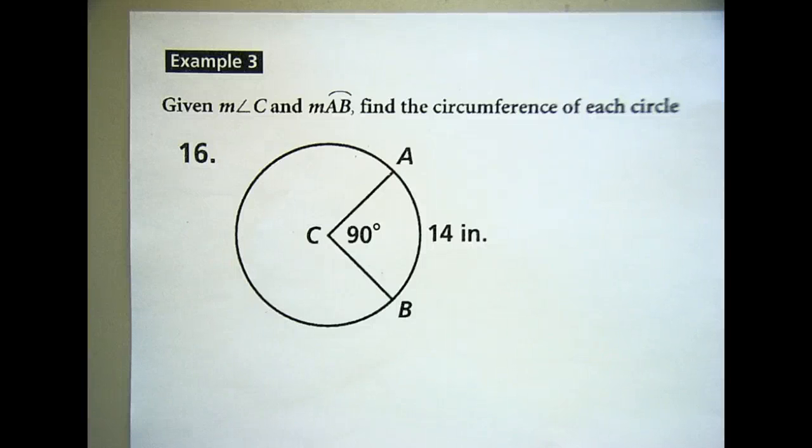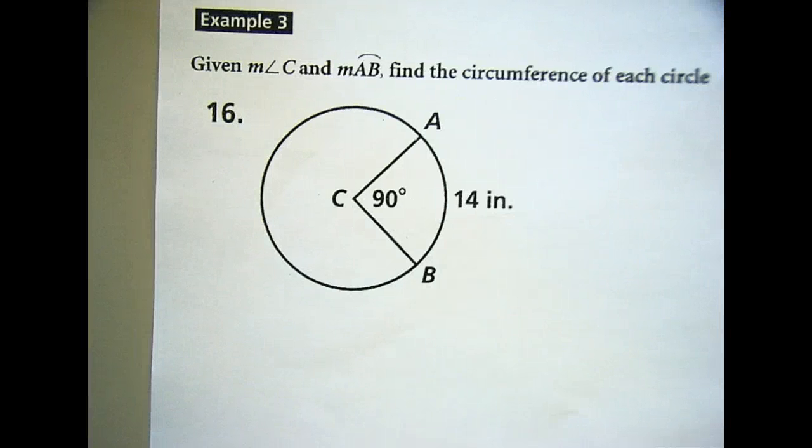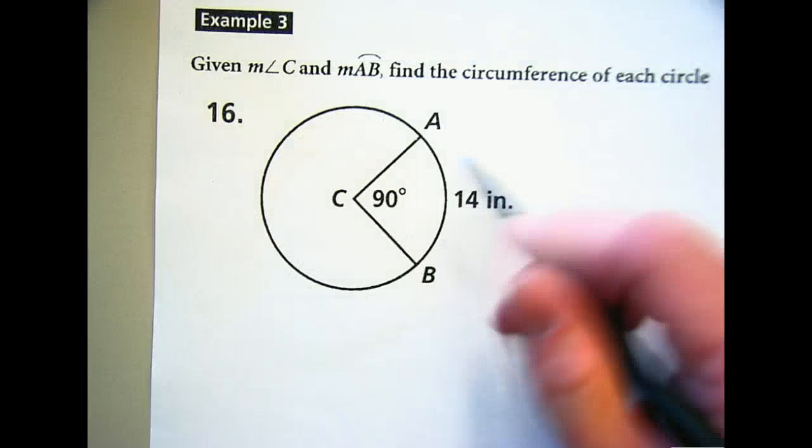Multiply 14 by 4. What's that doing for us? That's finding out the circumference of the entire circle because it's 90 degrees. If you multiply 90 by 4, that's 360. Okay, so if you go 14 by 4, since there are four 90s in 360, you can figure out what the entire circumference is. Okay, very true.